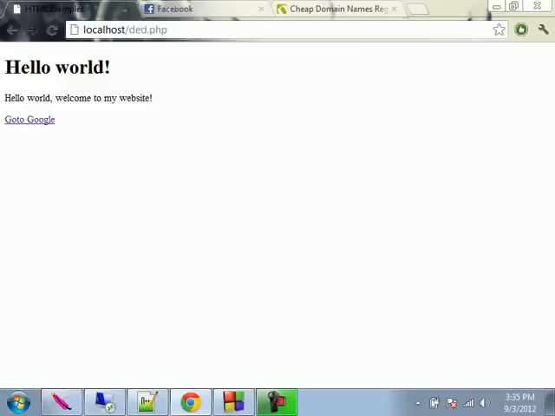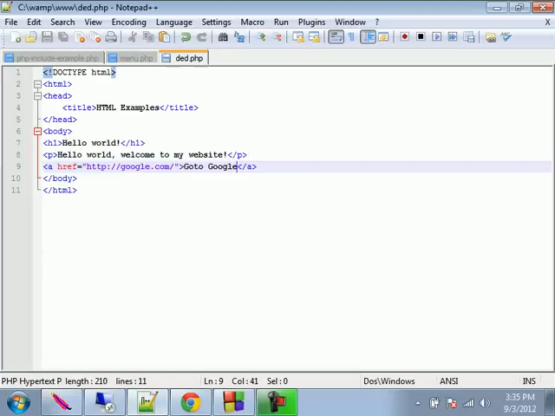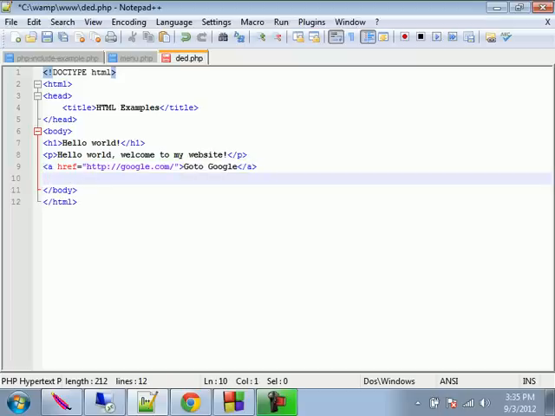So as you can see, you get the actual link. The next thing I can show you is the image tag. The image tag is img, and then src equals. Again, href and source are the same, but you can only use them in certain cases. So img src, and then http google.com/images/logo.png, and then this should display the Google logo.